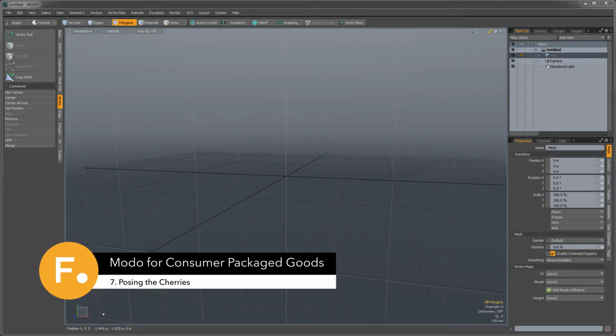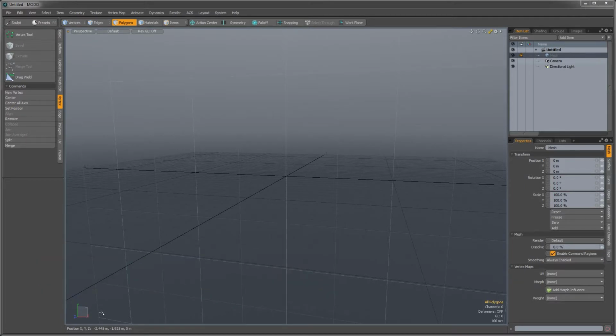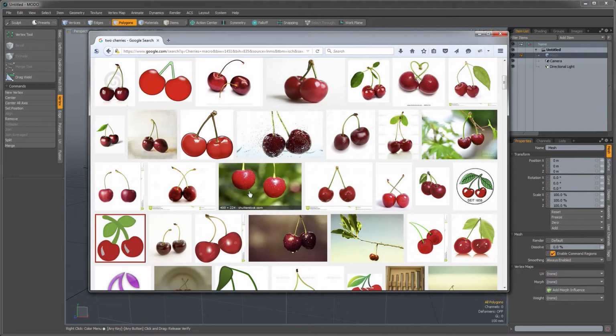In this third installment of the cherry video, we're going to open up our surfaced cherry and make two variations on it. We're going to make the typical bent stem single cherry that you're used to seeing, and then we're also going to make the cliché double stem cherry that's so often depicted, with the two cherries and then the leaf hanging off of it.